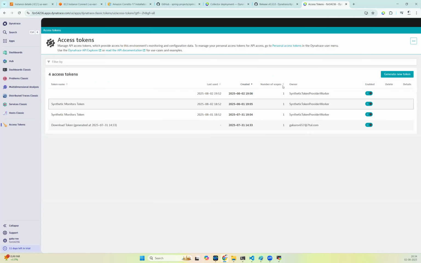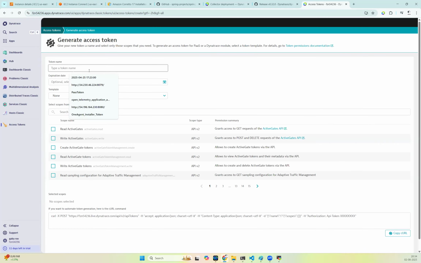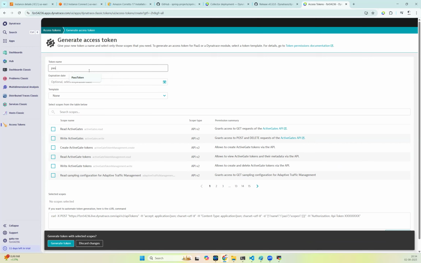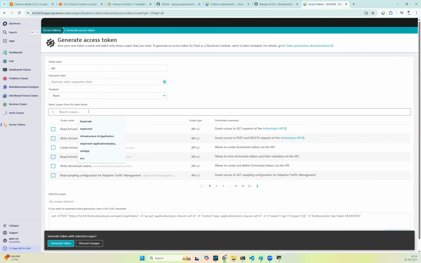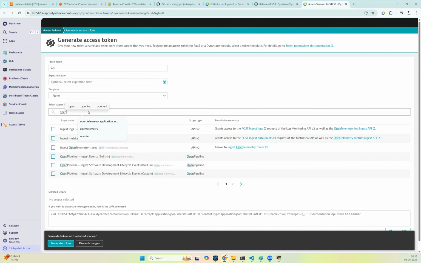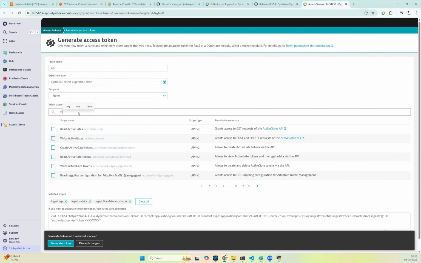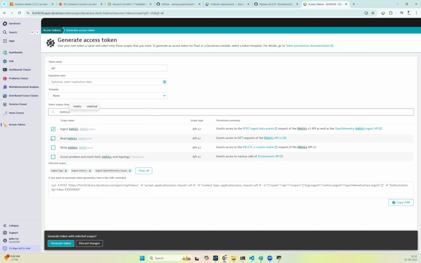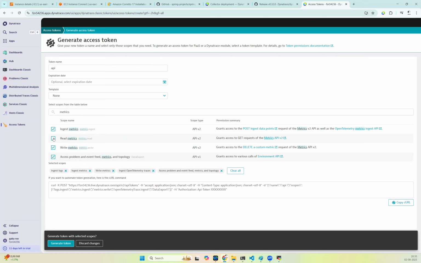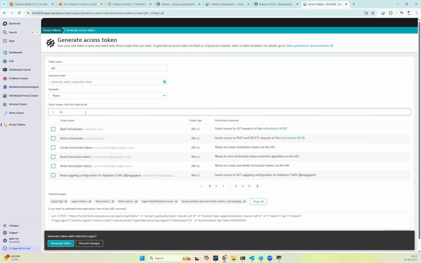From agent deployment, we create tokens, right, Ravi? So we cannot rename those files, right? Yeah, API token, and you need metrics, traces, logs. So just type OpenTelemetry: ingest logs, ingest metrics, ingest traces. Only these things. You want to add more? Then you type metrics, and you'll have read metrics, write metrics, and metrics topology. You can add those.